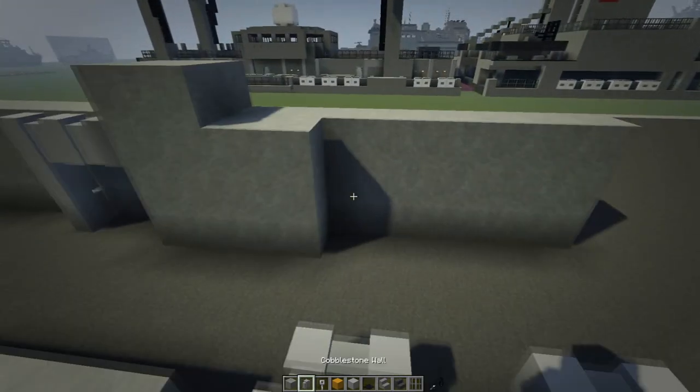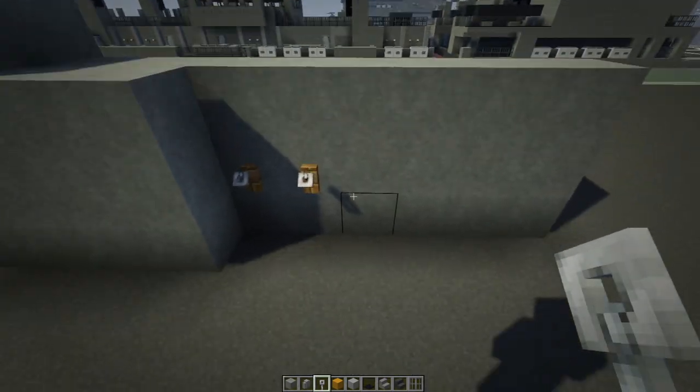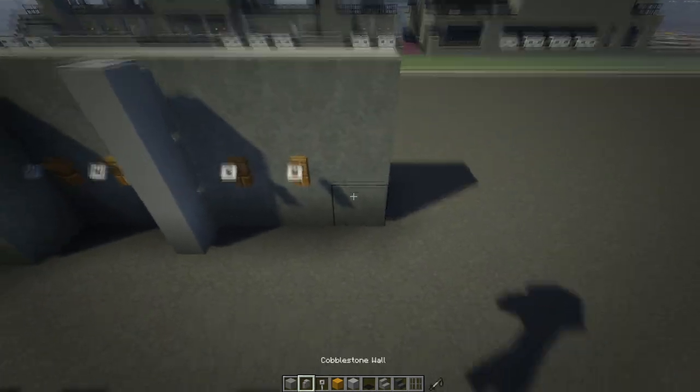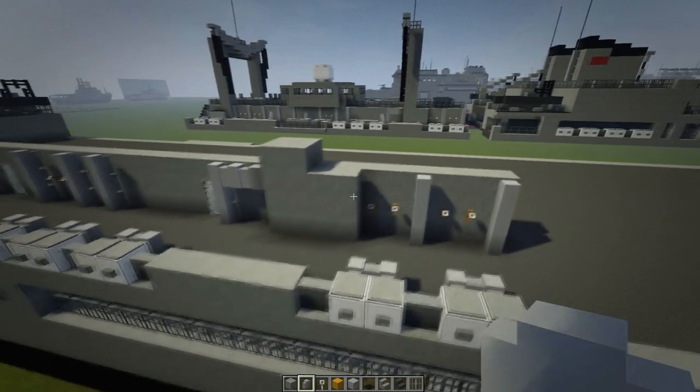And then behind it, we're going to have 2 tripwire hooks, 3 cobblestone wall going up. 2 tripwire hooks, 3 cobblestone wall going up. Like that.